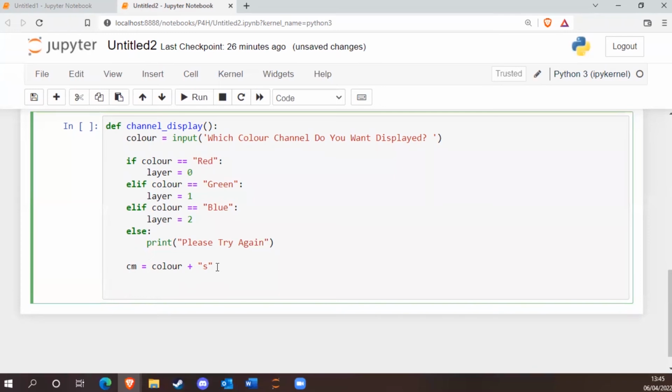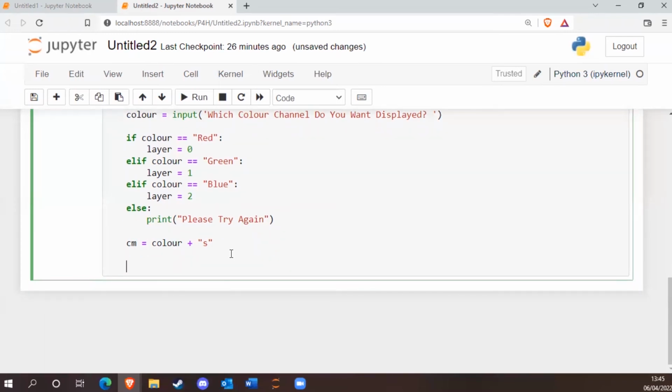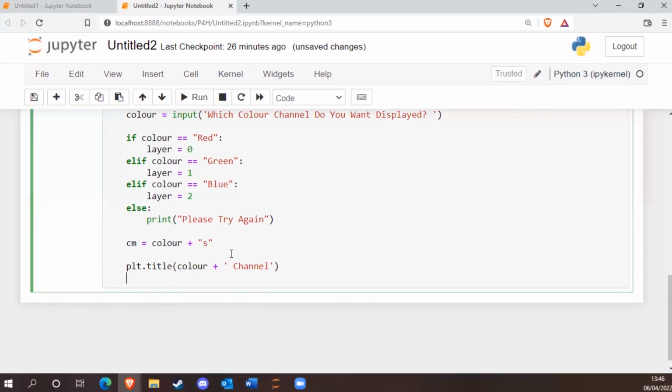At this point, we're going to make our chart, and our chart is really simple. We want to name it, again, X plus space channel. So it'll be red channel. Oh, sorry, not X, I did change that. Color. Red channel, blue channel, green channel. We do want to show the image, and we do want to put the image in a certain way.